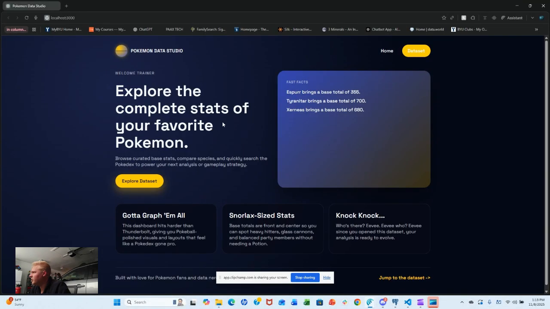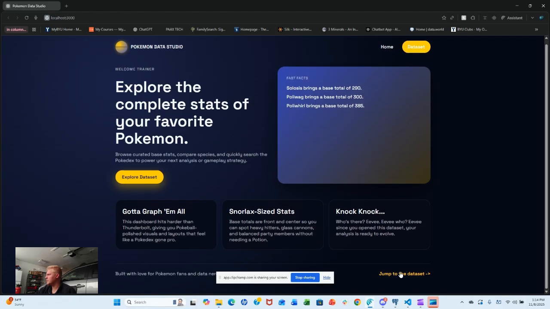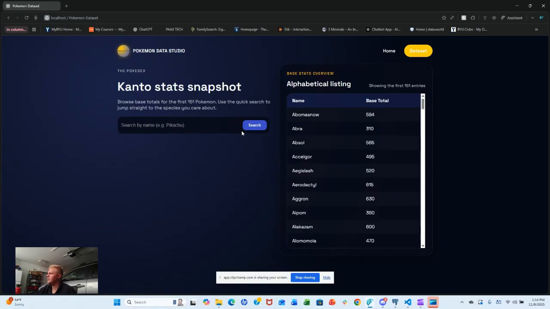All right, so this is the home page. This is the random 3 Pokemon that it does, and it's randomized. I'll actually show you how that works in a second. Every time you reload the page, it should bring you a different Pokemon. That's how that works. These buttons right here will take us to our data set, so we can do any of these 3 buttons. We'll just go with that one.